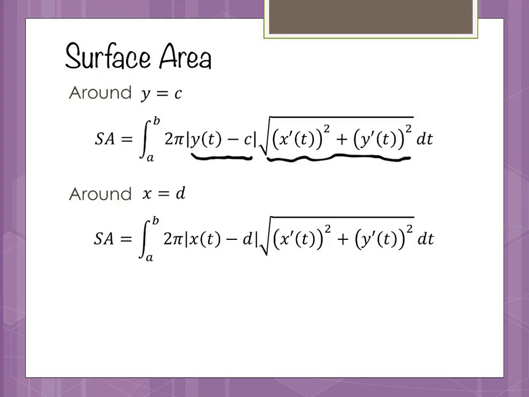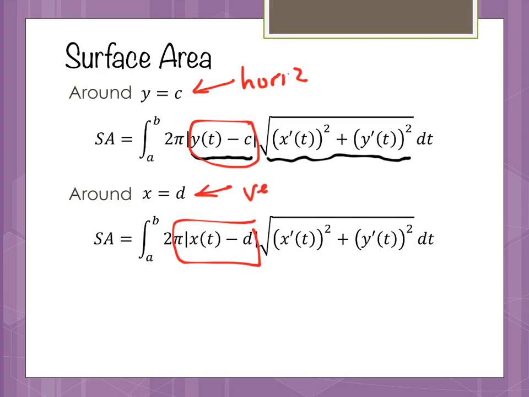But for now, these equations will work very nicely. They're very clean. So jot those down for us. And they're almost identical, right? The only difference is the radius piece here. And that is dependent upon whether you're working around a line that's a vertical line or horizontal line. So this one right here, y equals, is horizontal. And of course the x equals is vertical.